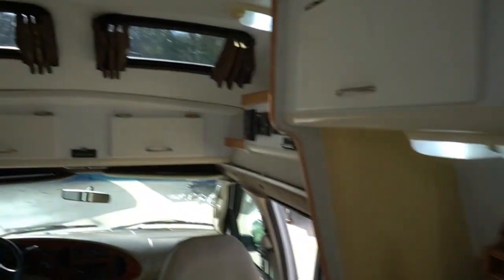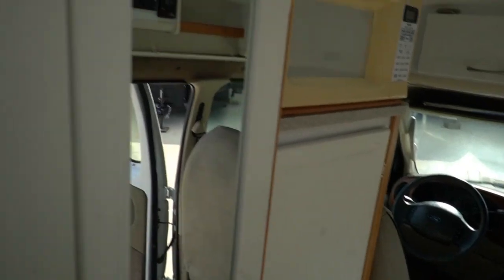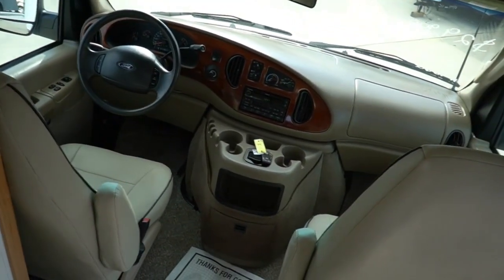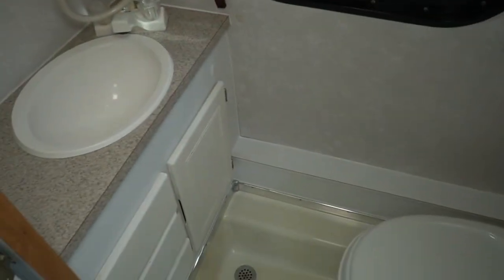White cabinetry really opens it up in here. You got a fantastic vent fan for maximum ventilation. And here's the thing, if you're somewhere boondock camping or dry camping like a lot of Class B RVers do, that runs off your battery. So you can circulate some air through here, in or out, running off your battery instead of running your generator. And of course, you can equip solar or whatever you want on top of this thing as well if you need something to keep your batteries charged.